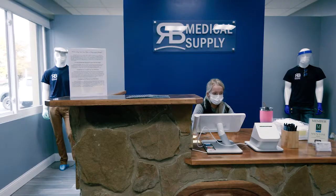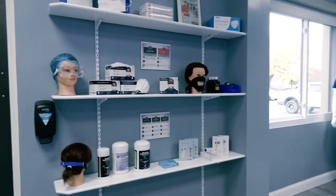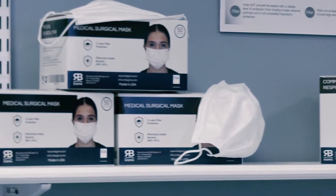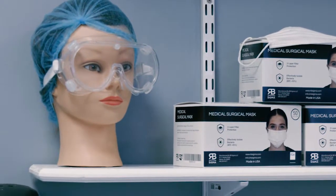So you produce here, you build here, you manufacture here, you sell here. Are you open to the public? We are. We have a medical supply store at 6111 Heisley Road here in Mentor, and you can buy a box of masks or just one mask — it doesn't matter what your budget is. If you're a senior citizen, or you're fire, EMS, or a veteran, we have discounts for everybody in that group.